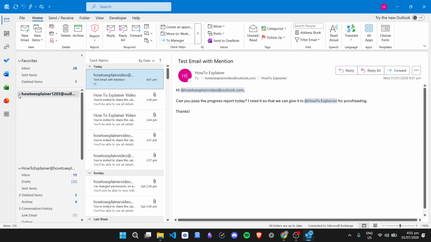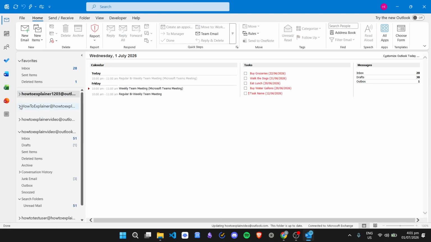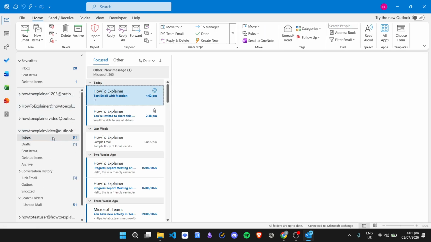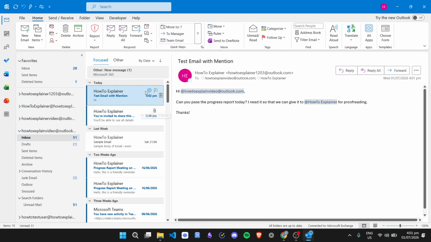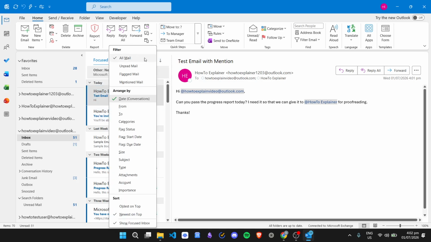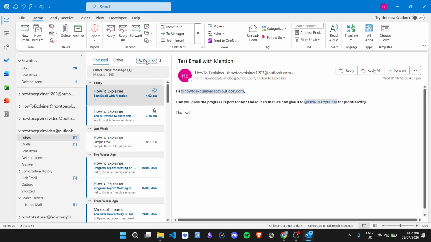For example, I can open my other Outlook account, which is this one, and as you can see, they will have this @ symbol right here. What that means is that they are mentioned inside of the email. You can also filter your emails to see mentions by clicking on this one, and then click on mention mail.